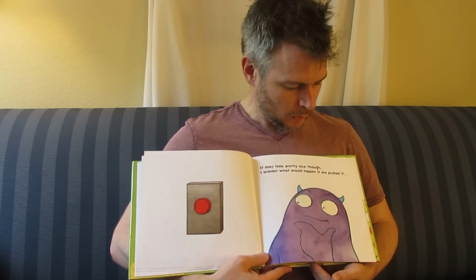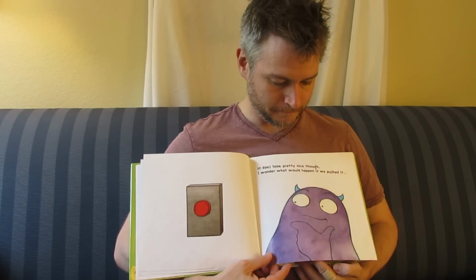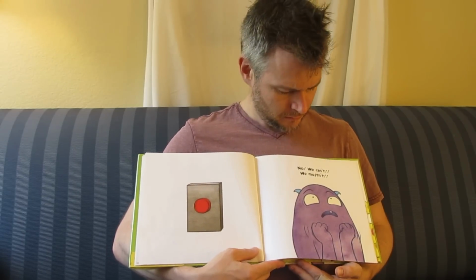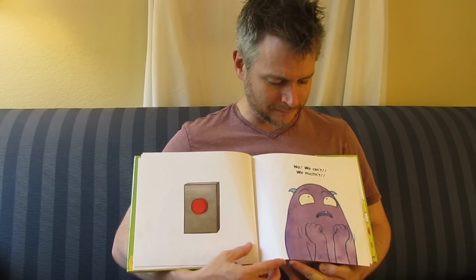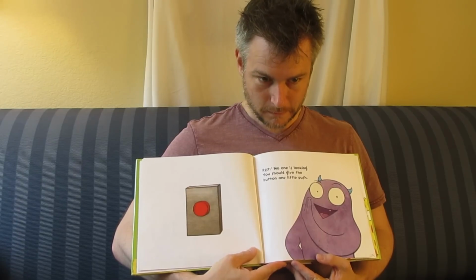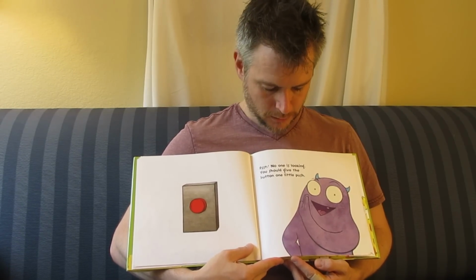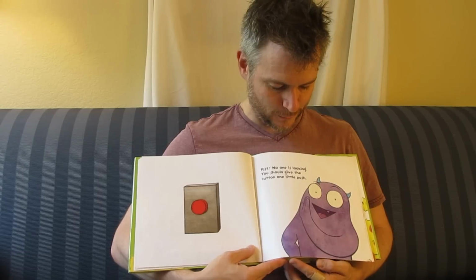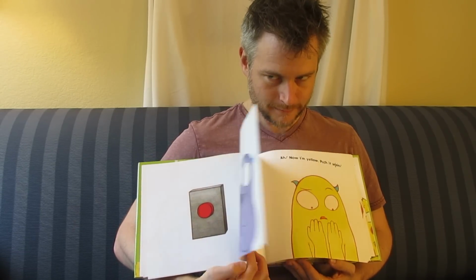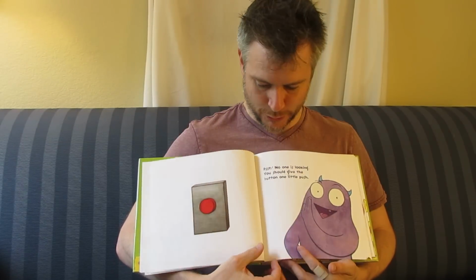I wonder what would happen if we pushed it. No! We can't! We mustn't! Psst. No one is looking. You should give the button one little push. Oh, sorry. Give the button one little push.